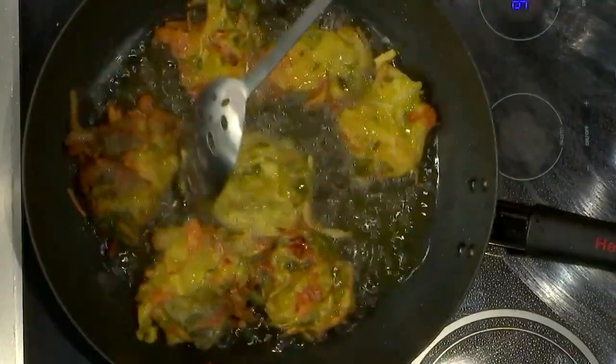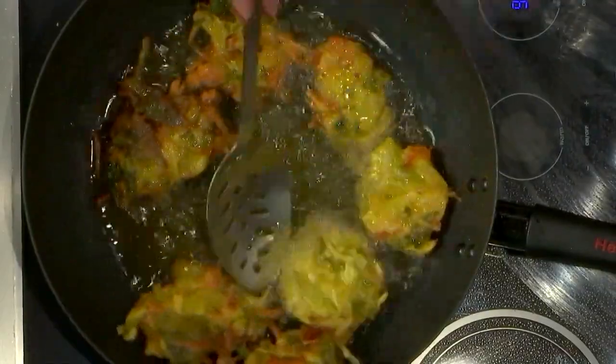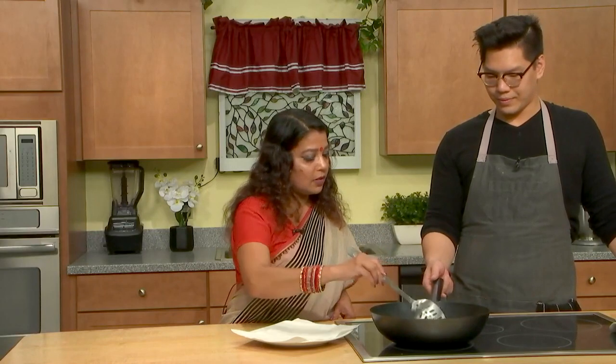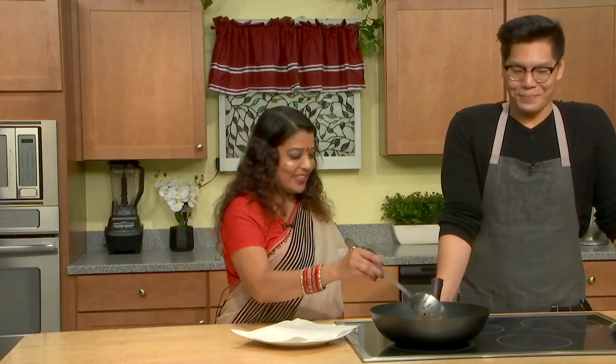I'm very excited to try this. And when you're flipping, sometimes it gets stuck together, so you can just separate them with your spoon. Or somebody can have a really big piece. Yes, or somebody can have a really big piece.